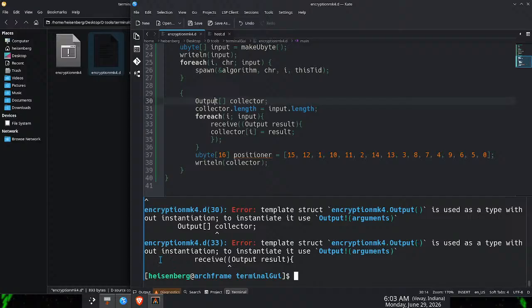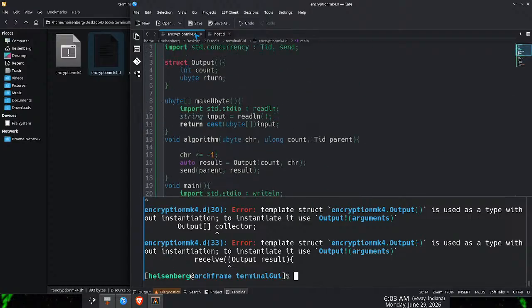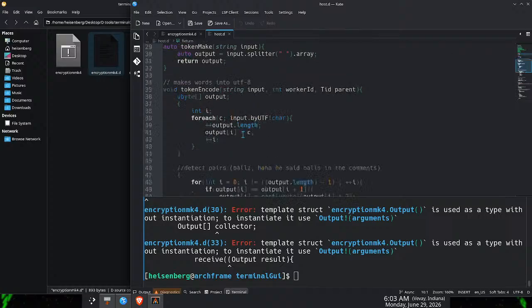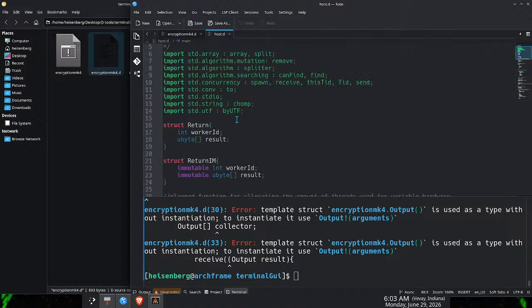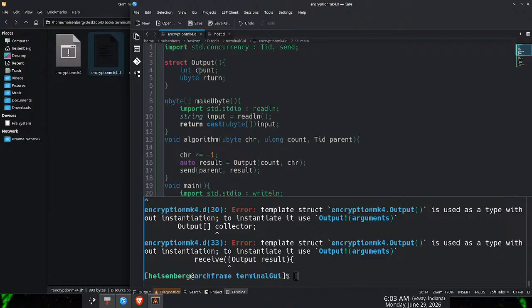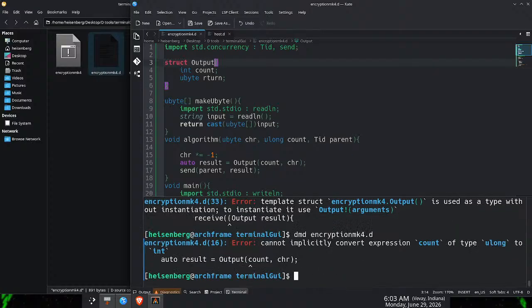Use as a type without instantiation. Did I do something? Am I confused? I think I am. Because you have this here, which is capital return, which is the same as this. Maybe it's because of how... Caught it. Good. My eyes have yet to deceive me again.